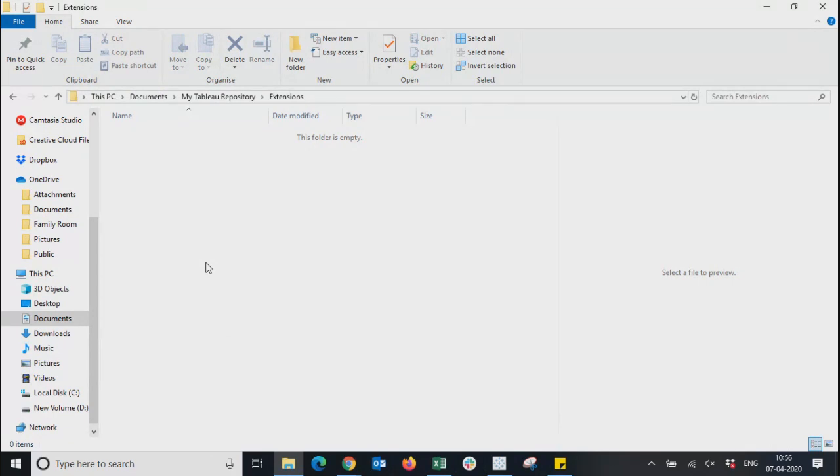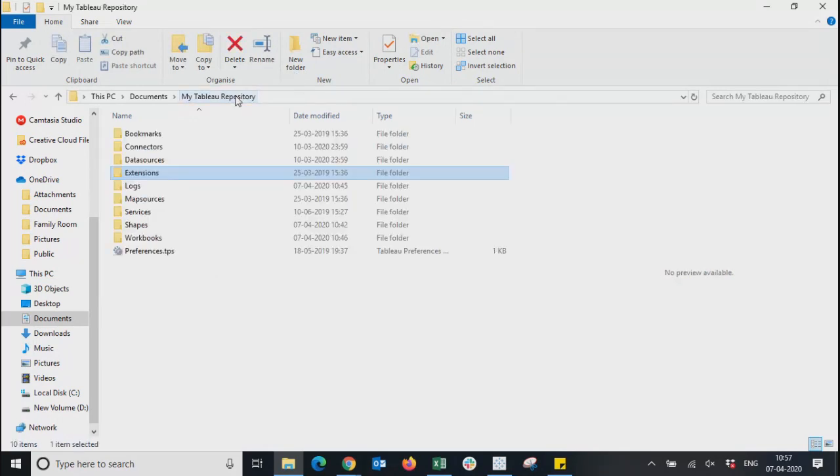Let's say I ask you to create a dashboard of the comments you are getting on your Twitter profile. This web connector can give you that option. You can track your profile and get continuous feeds or tweets which you are getting on your profile. They will show up in your dashboard. So you can connect with your Twitter profile, Facebook profile, and get those tweets and comments in that particular dashboard using Web Data Connector or extension.